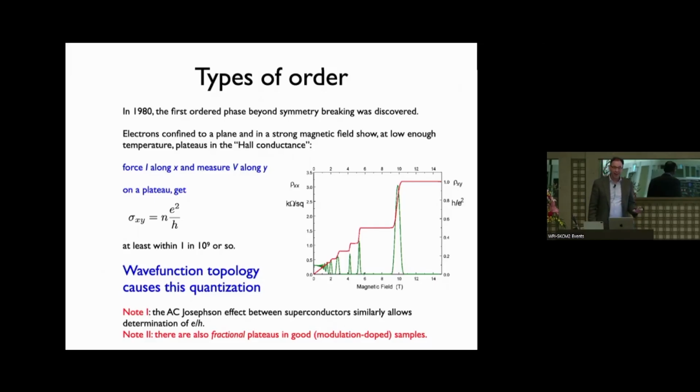The quantization of light passing through graphene is only maybe 1 part in 100. Here, it's 1 part in a billion, basically because this is an insulator, a gapped system. It has no diagonal conductivity. The green curve is the diagonal resistivity, and the conductivity are both equal to 0 on one of the plateaus. So what causes this? This is, again, the first example of a topological phase. And there's a picture that maybe people didn't pay that much attention to for a while by Thouless, but it turned out to be crucial for many other things in recent years. And that was at least a piece of why Thouless won a Nobel Prize.